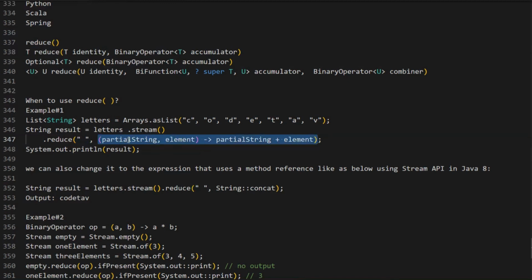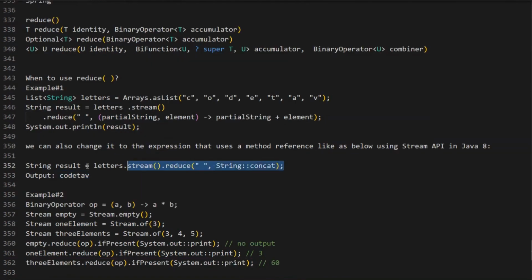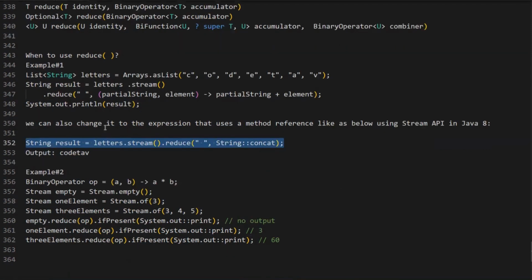Then the next element is E, then CODE. Then the next element is T, then CODET. Then A is the element, and it forms CODETA, and then the next element is V, and finally it makes CODETAV, right? And this is a one-liner, meaning through this we can reduce the expression.